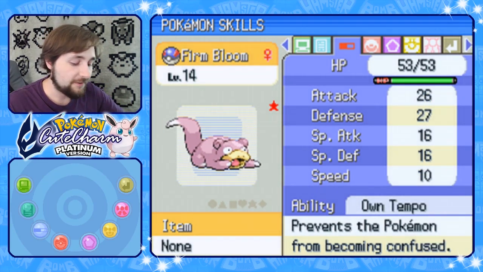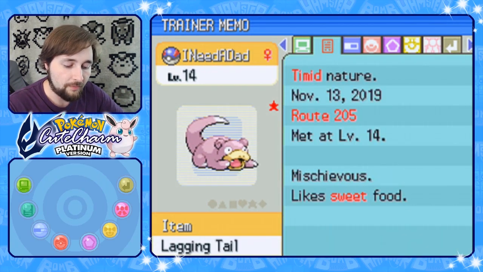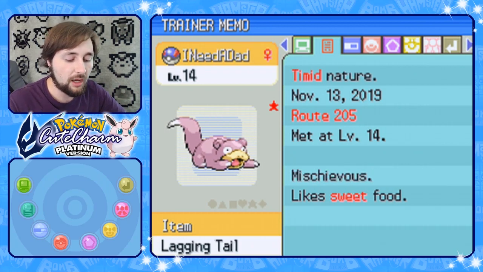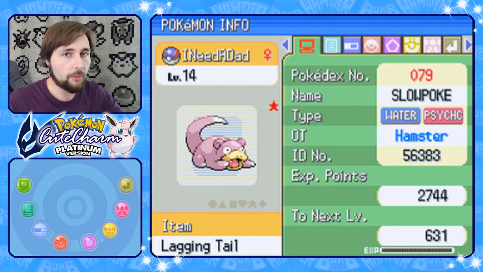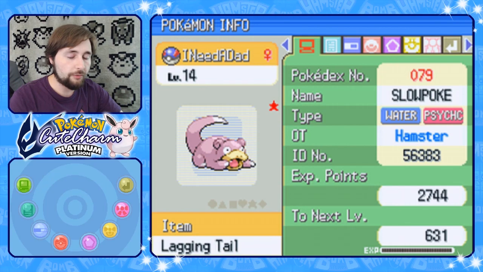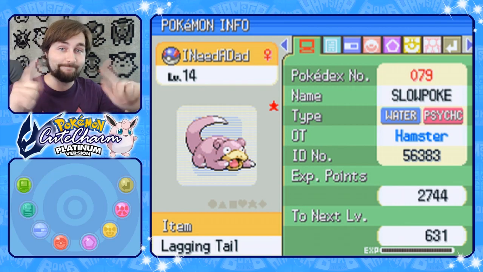We have a 50-50 on the abilities and the natures, just to fly through them again. Each one, we have two timids, but each one after that is different. So I'm gonna let the internet pick which one should be which Slowpoke evolution. I'm gonna see you guys when we have the one for Slowbro leveled up and ready to go, and we have a King's Rock ready for this trade evolution.